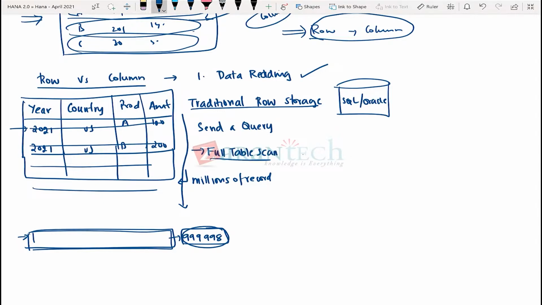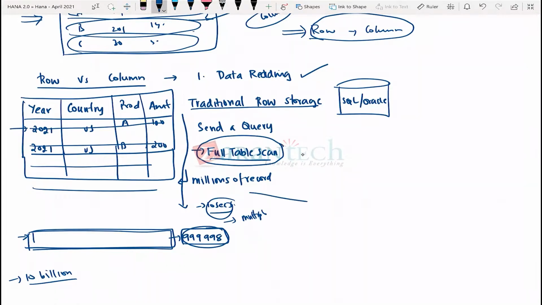Imagine if it took 10 seconds for this traditional database to fetch this almost 1 millionth record. Imagine if this table was 10 billion records, and your result were stored somewhere in the 900 million section. How much time is it going to take? It probably is going to take multiple hours, because a traditional database will always go through a full table scan. It will go record by record because that's how the information is stored in the memory, until it finds the answer. It will have to scan the entire table.